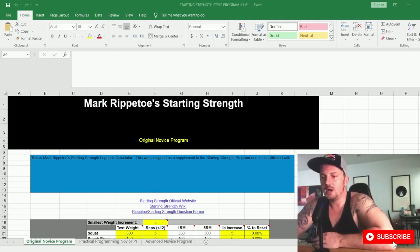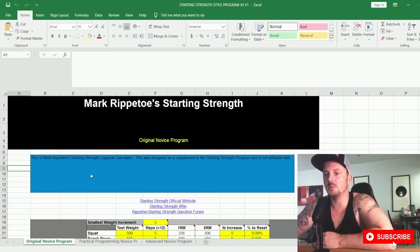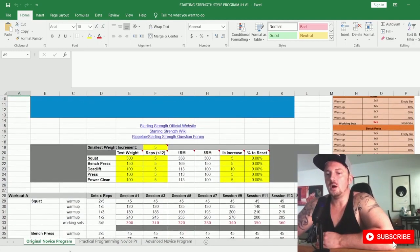For me, it was probably the first program I ever did. I ran it for about three to four months when I first started lifting, then I plateaued and moved on to Jim Wendler and then to other programs from there. So let's check it out — I've got three variations of the Starting Strength style training to cover.